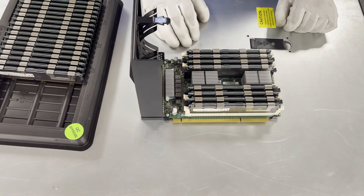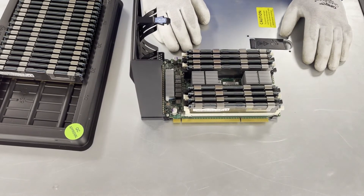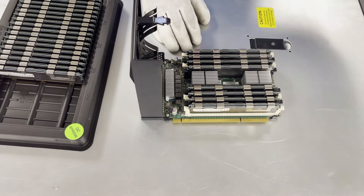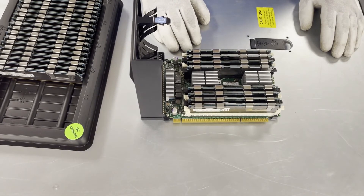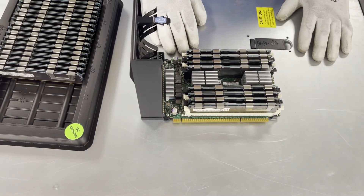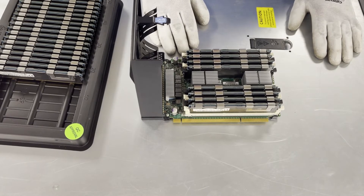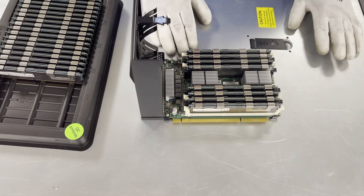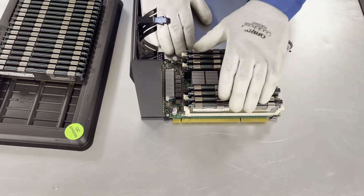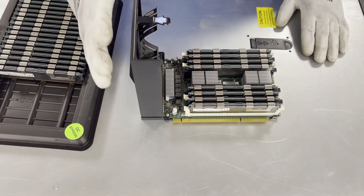Voila — just like that, you can see how easy it really is. You could do a riser in 30 seconds to a minute. You could go through this whole machine in easily under 30 minutes and swap out all four processors if you wanted to upgrade them, swap out all the DIMMs. It's not too hard to do — just a little bit of time and effort in making sure that you're getting the right modules and the right processors for your system.